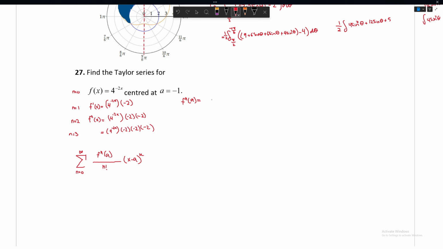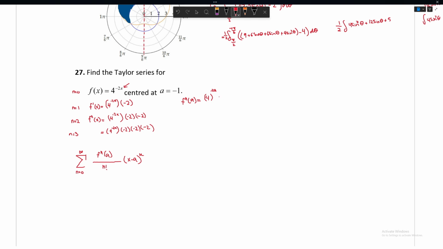equals, as we can see, the 4 is a constant, so that's our 4. And we know our exponent is to the negative 2a, and that doesn't change, right? The reason it's not x, it's a, is because we're doing it in terms of a. And so this doesn't change, and it will always stay there, as we can see when we're going down our n's. And so my second term is negative 2. As you can see, in your first, n equals 0, there is no negative 2. Then in the second one, at n equals 1, there is one of them.